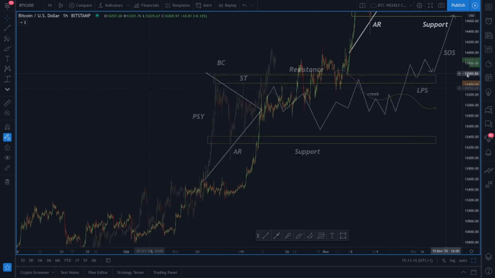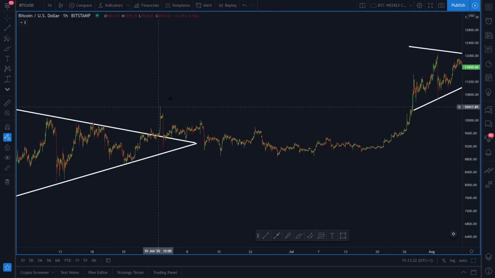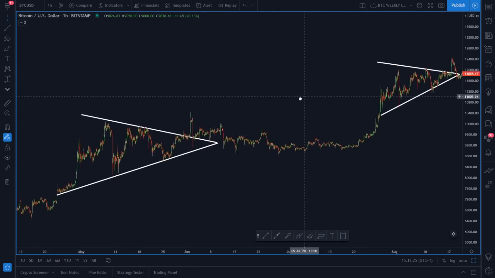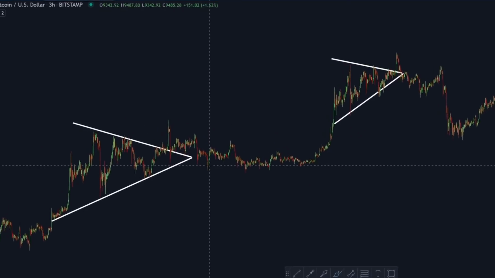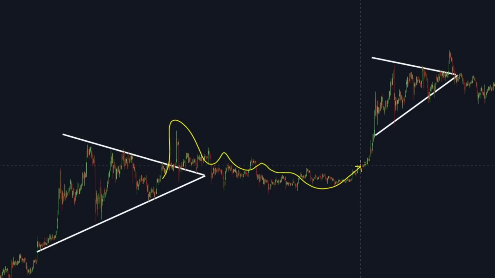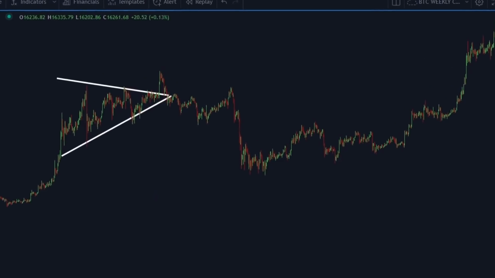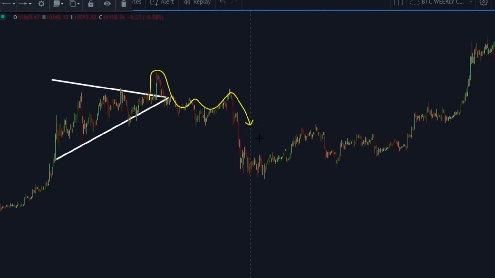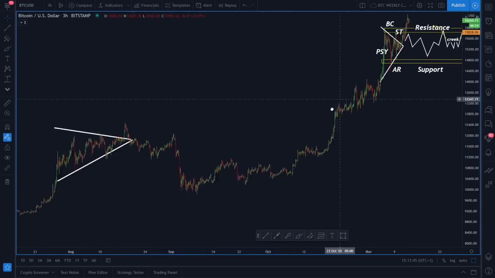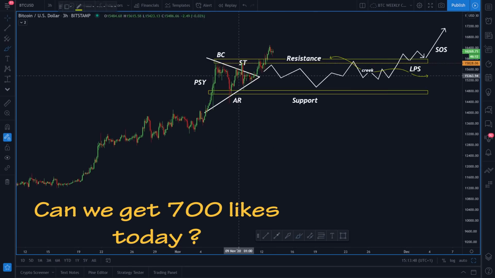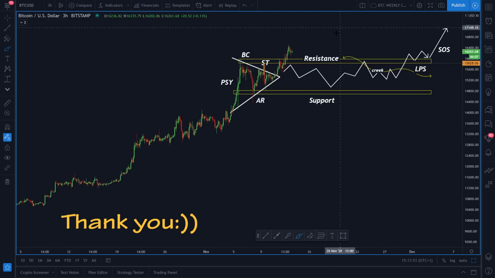So now if we go back to our analysis from the past video, I told you guys what kind of scenario could possibly be forming. Let's look at this in a 3-hour time frame. You can see here, I told you guys about the breakout and a pullback before we make another new move to the upside. Here as well, symmetrical triangle breakout, right? Breakout and then again a pullback before we made a new high. And now I also said, hey, in our case we could see another move to the upside: breakout and consolidation before we start moving in an upward direction.